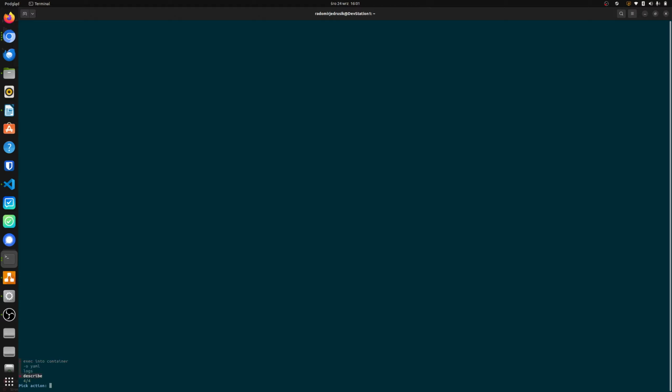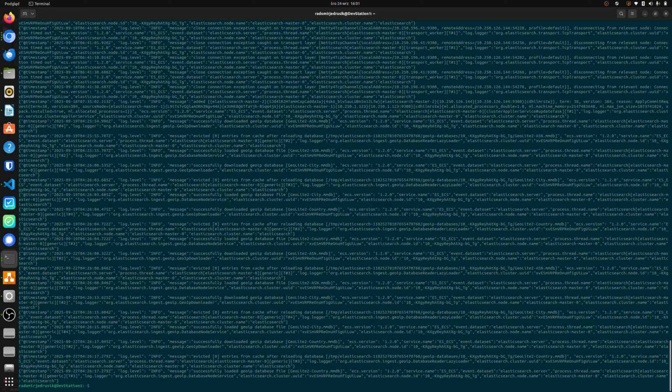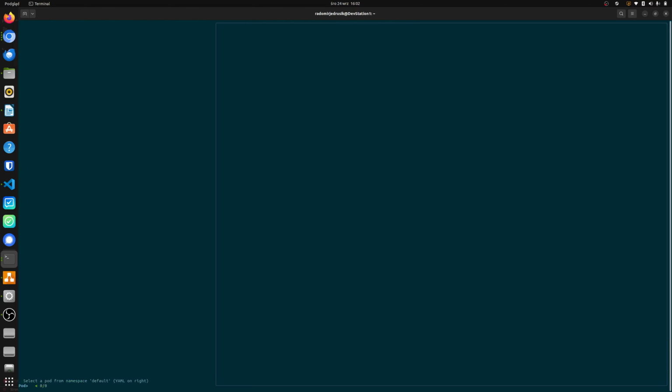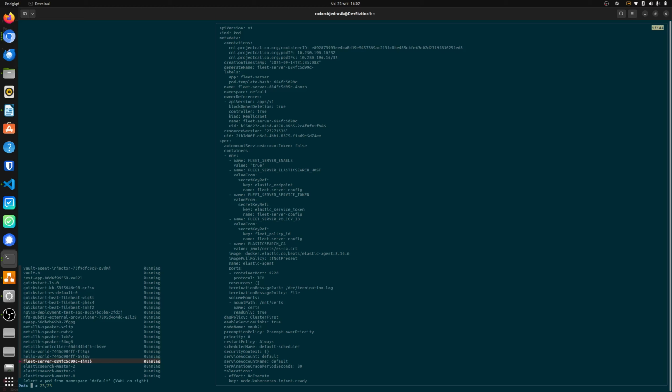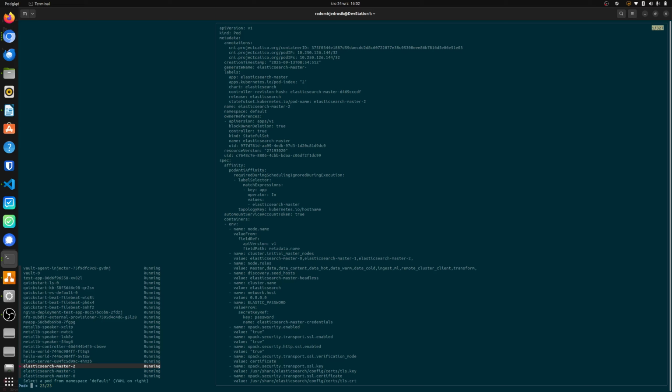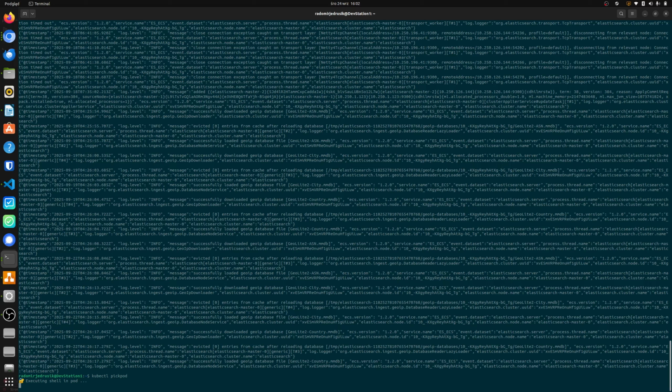You quite often will use describe and logs, so let's try that out, and I will pull out the logs from my container. I didn't need to copy the name. I didn't need to write anything. I just wrote Pickpod, and the Pickpod already allowed me to view the pods inside my cluster, inside this namespace. I can also try to connect to the pod, and this will work only if your pod actually has a shell. If it does not, then you won't be able to connect to the pod.